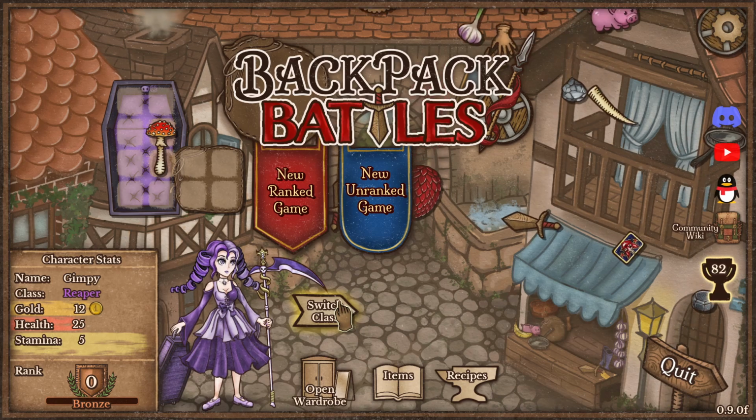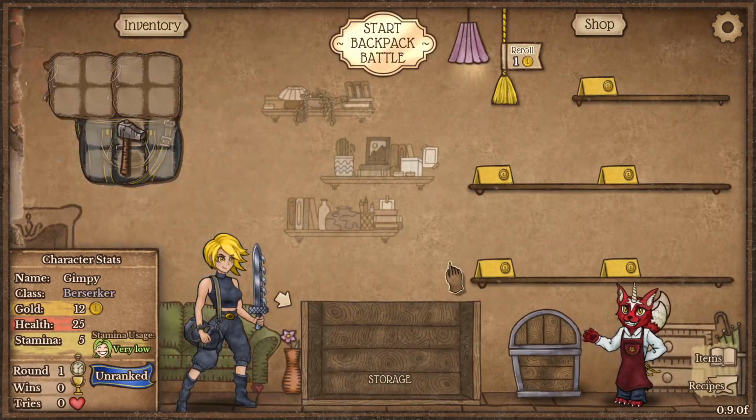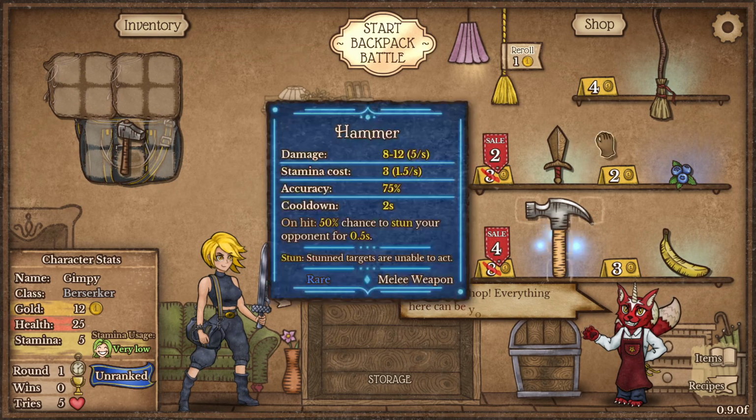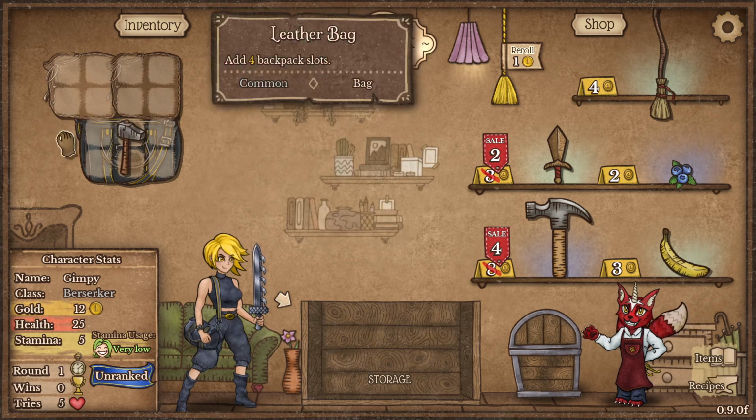So, you do the Berserker. Let's do the Berserker. Do an on-rank game just to make life easier. So, this is the shop. Over on the left is your backpack. Currently, we have those slots here.